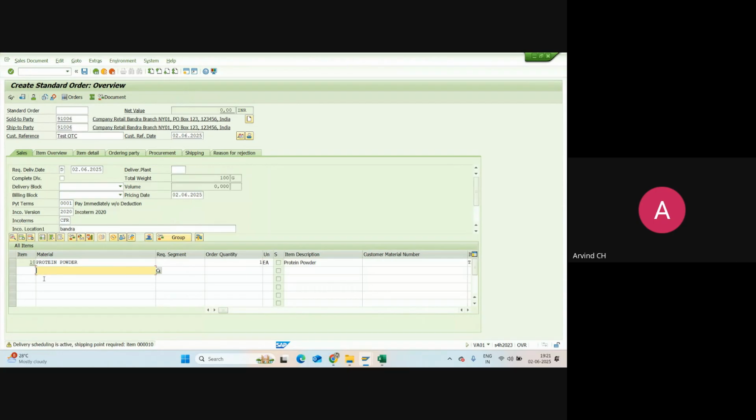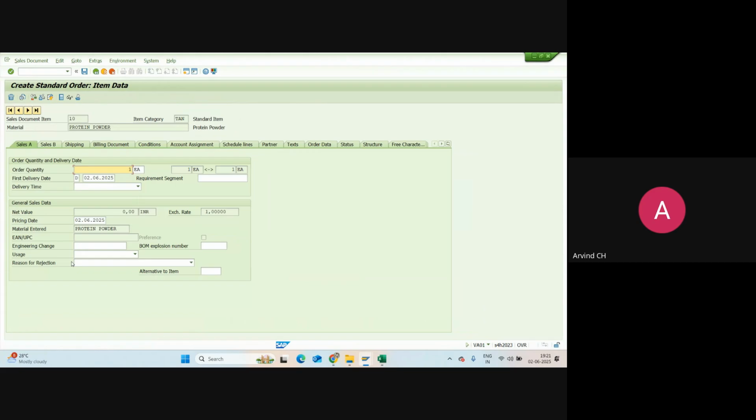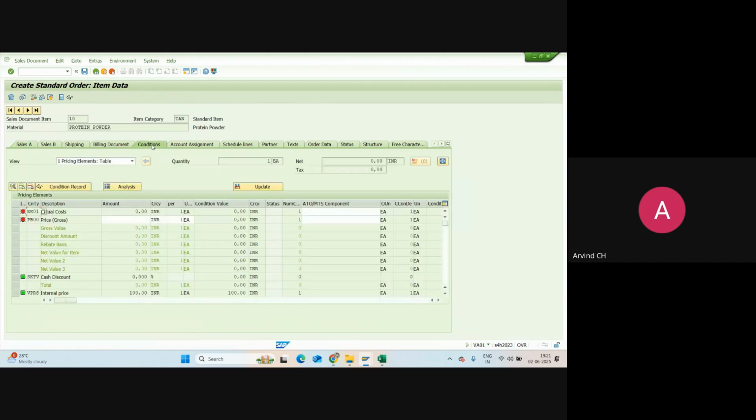Okay, this is gone. Double click, conditions, so you can see this. You can delete this, it is not required.